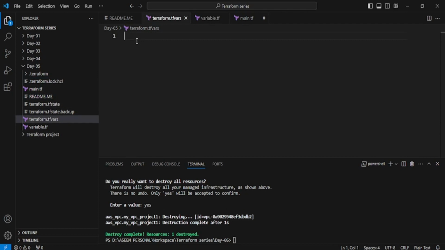What I will do now is give the text over that. I'll specify some of the resources there. What I'm saying is that it should overwrite the tag name over there.